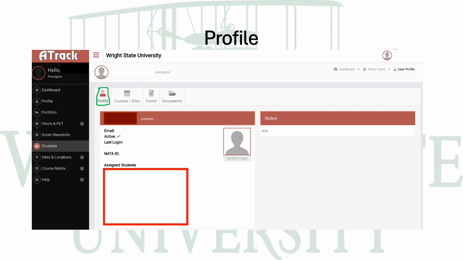Click that, put all the information in, and you should also see where this red box is. You should see the students that are assigned to you for this semester. If you do not, reach out to somebody in the program, whether it's the program director or the clinical education coordinator, to fix this and make sure that the correct students are there.